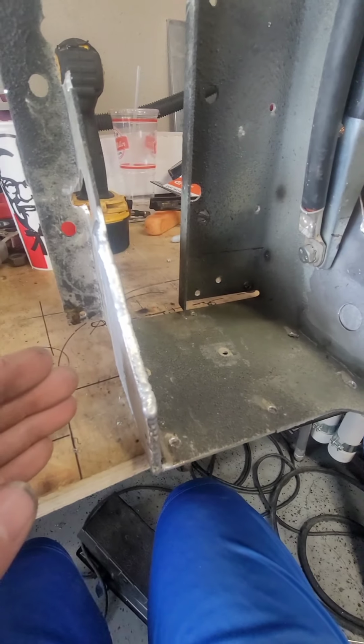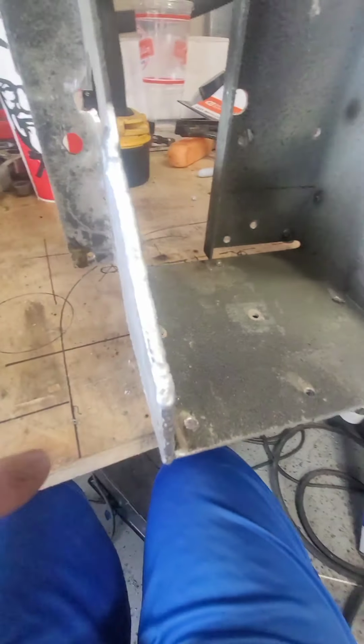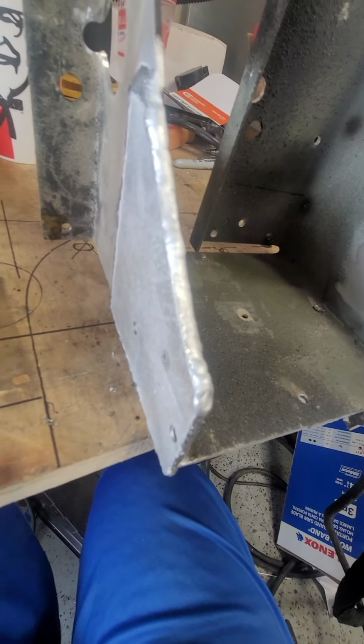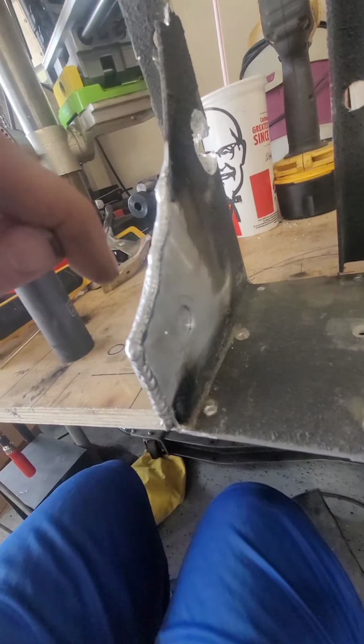Ended up adding a plate onto this side. I'm gonna plug weld the old holes where the brake pedal used to be. I have a locating hole right there already drilled. So once I fill that hole, I can drill the new hole. And the new hole is going to be kind of towards the edge.